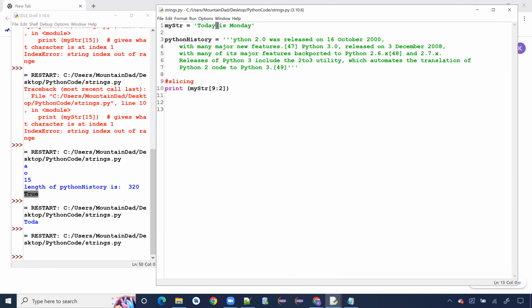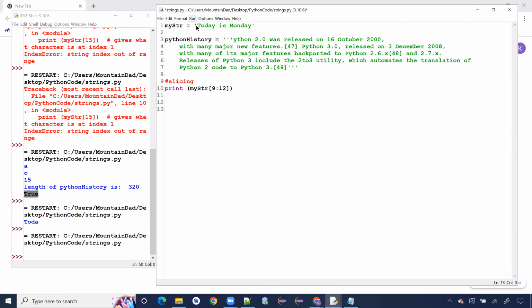Is there a 2? No, that's 1. Position 2. Oh, I know why. The reason is because this is wrong. I was thinking of something else. What it means is that you start at position 9 and go till 12.